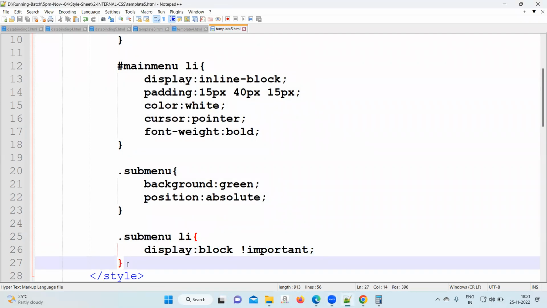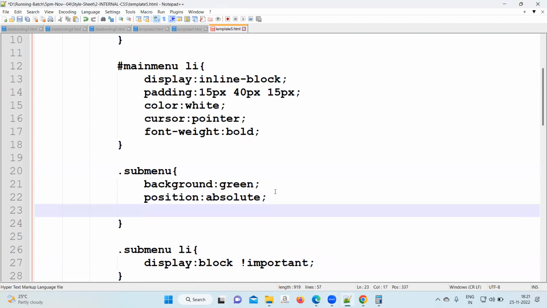Replace your complete CSS. So I hope you replaced it. Now come to the submenu.